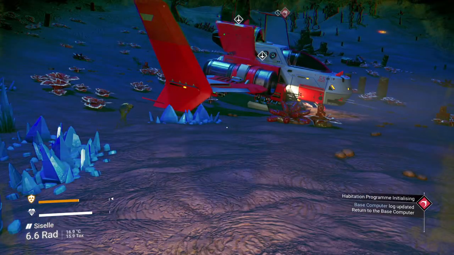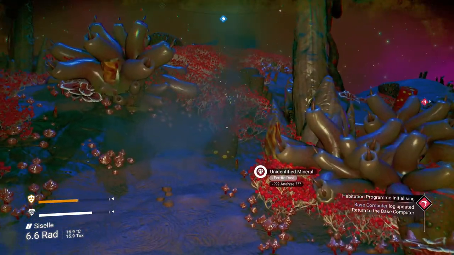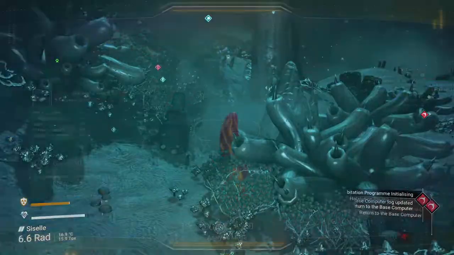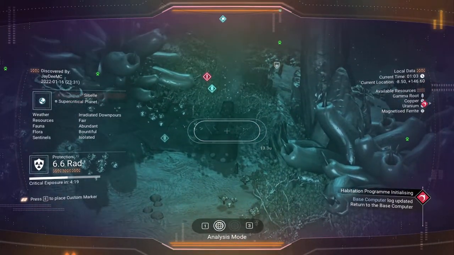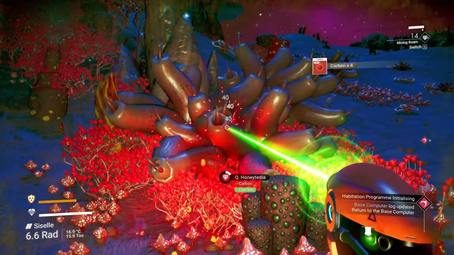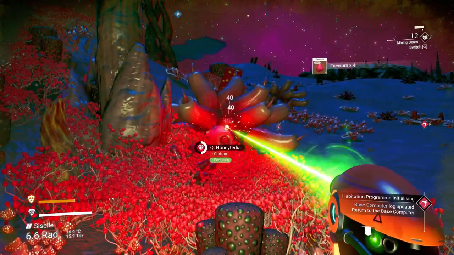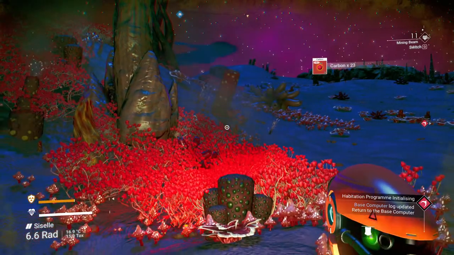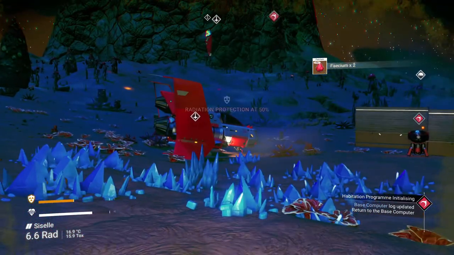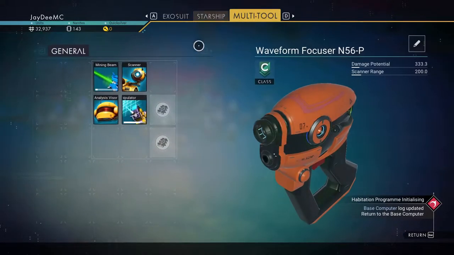Didn't I gather all this already? I guess things do regenerate, right? Did I get this? What is this? I did. Okay. No, I didn't. What? That's not a thing. It's just there. Alright. See how much I can get here. Oh, mining beam is getting low. I have got to... What? I have to set up a few hotkeys for this. Don't I?